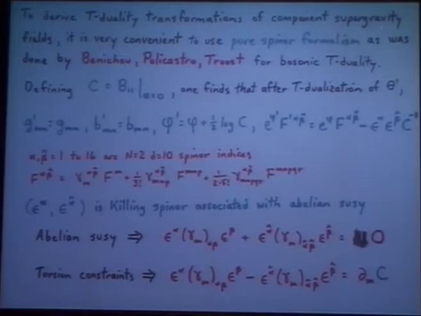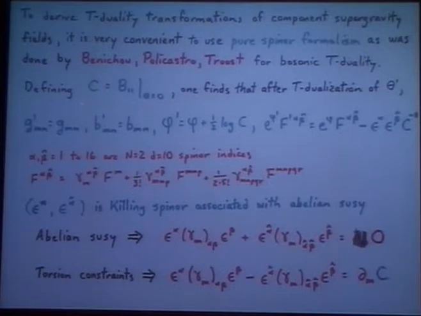And the terms you add depend precisely on the Ramond-Ramond field strength. So you can read off from the way the sigma model in the pure spinor formalism transforms under T-duality how the Ramond-Ramond field strength transforms. In the Green-Schwarz sigma model, you have to do a little bit of work. So it's in the paper, but I'm just going to give the result here.